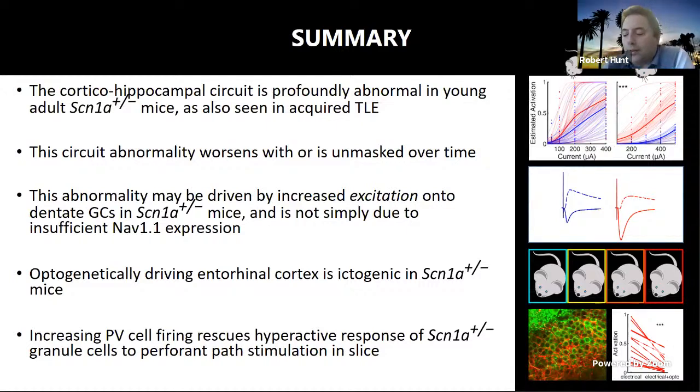So I've got a question. In the mice, it seems pretty clear that SCN1A is primarily expressed in the inhibitory neurons, not just PV but a couple of the other types, and not so much in the excitatory cells. But in the human literature, especially from the stem cell work, there's a debate, right? This debate is the most robust: is it mouse specific, or are human cells different? What do you think might be going on here, and how would that influence all the work that you've done in the mouse?